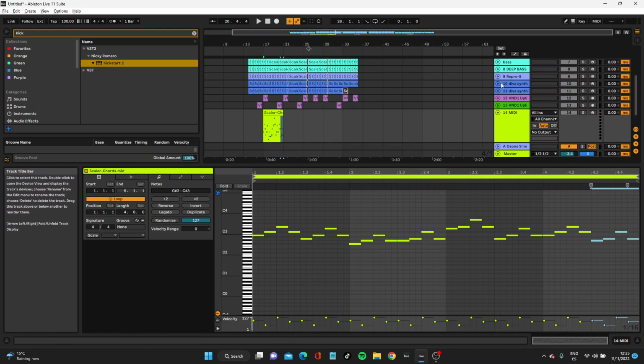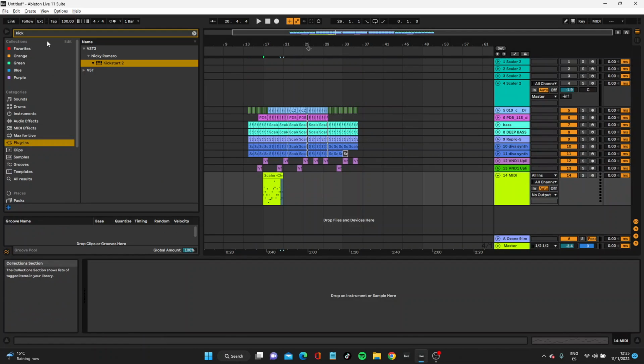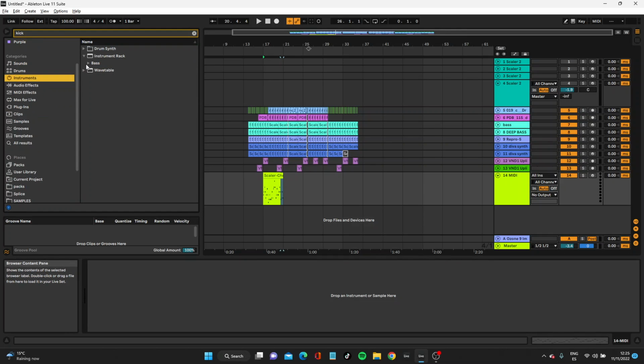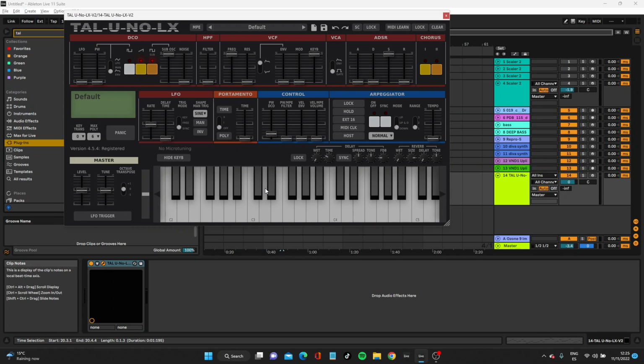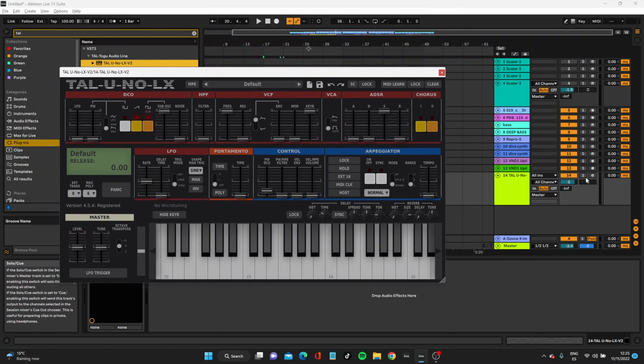The sound was pretty big. I like that sound, but I want to use my trusty sounds in Diva. And there's another synth that I use sometimes called Tau, Tau U. So this one's a really nice, simple sounding synth.